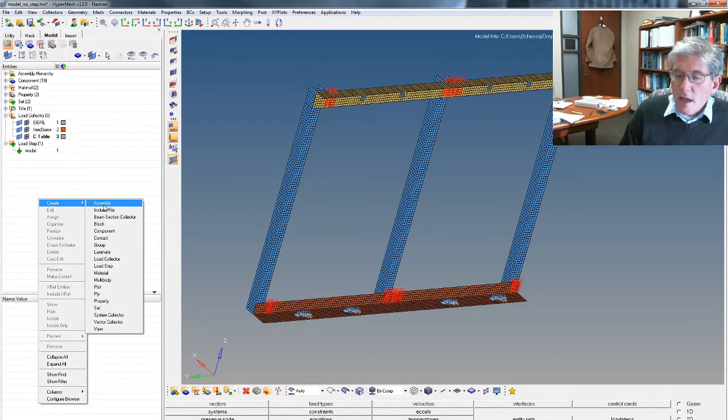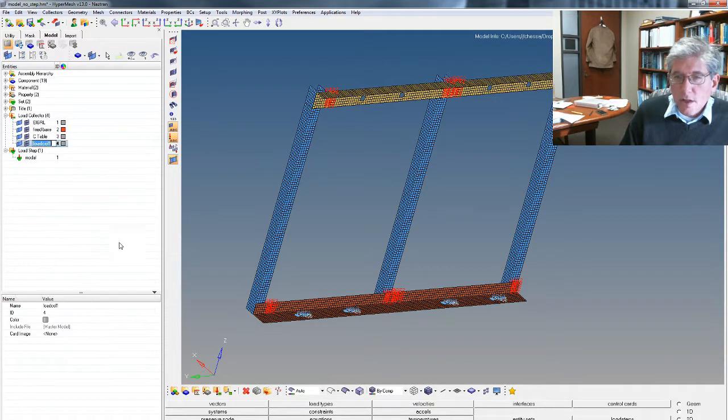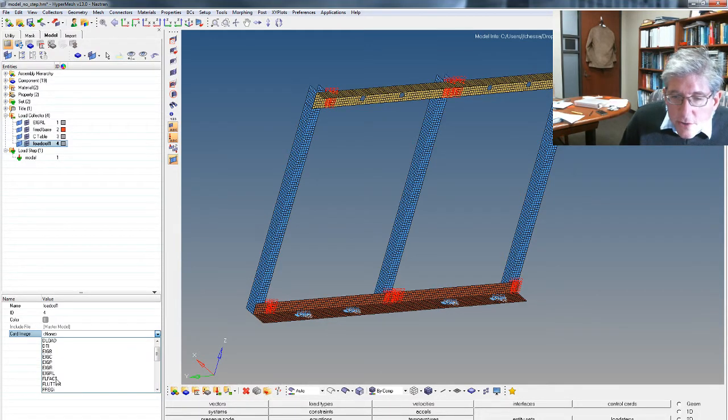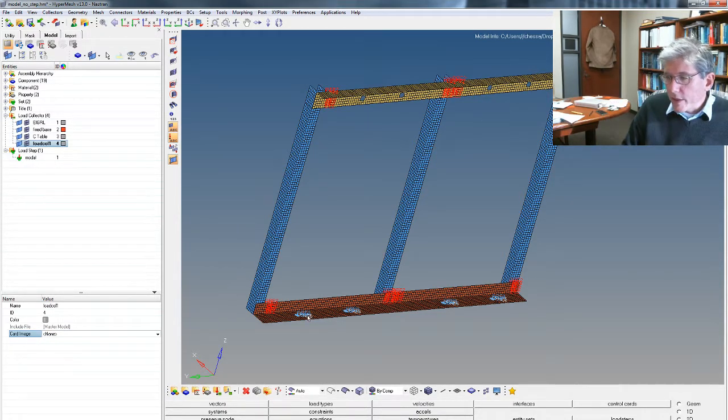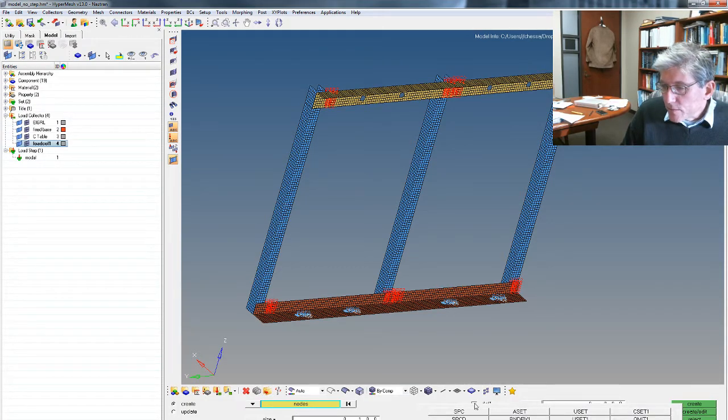If you need to then define a DAREA, we can do that as well. Another load collector. For example, we can make it a DAREA, I believe. Oh no, actually no, DAREA. I'm sorry, DAREA you actually do through the constraints, right? So it actually does constraints. And well, let me just pick. I mean, we're not putting it here, but let's imagine we're gonna pick some nodes. So this would be DAREA, right?